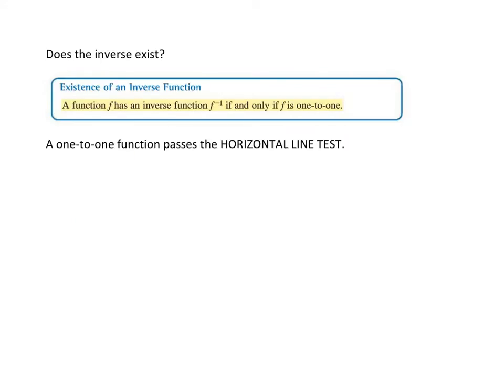Does a function have an inverse is a question you're going to come across. A function f has an inverse if and only if the original function is 1-to-1. A 1-to-1 function passes the horizontal line test. Basically, this is saying that no two elements in the domain of f correspond to the same element in the range. Kind of like the backwards. On a function we said x cannot repeat, but on here it would be y cannot repeat.